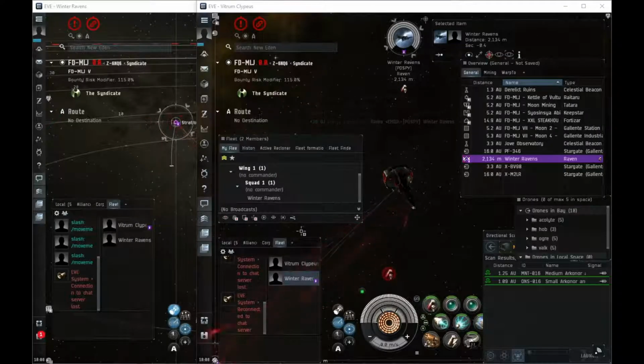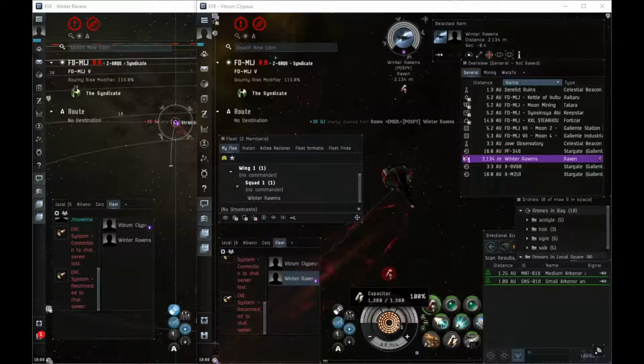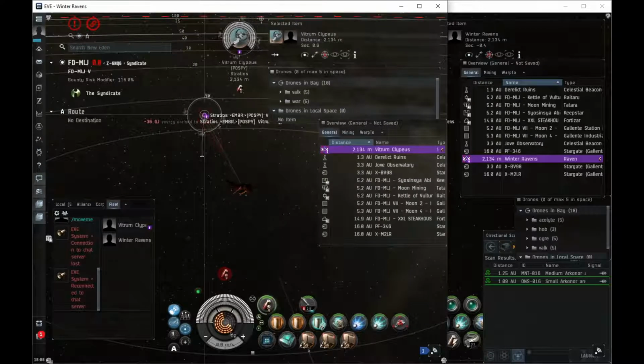Okay, now that I've got this set up a little bit, I can show you exactly what I mean by percentages versus actual physical numbers or numerical sizes here. So I've got the Stratios pulling off of the Raven here, and it's pulling a pretty consistent 36 gigajoules, which is to be expected because this capacitor is only 1,360. However, the Raven, and this is altered a little bit, I ran some of these components in order to bring it down a little bit.